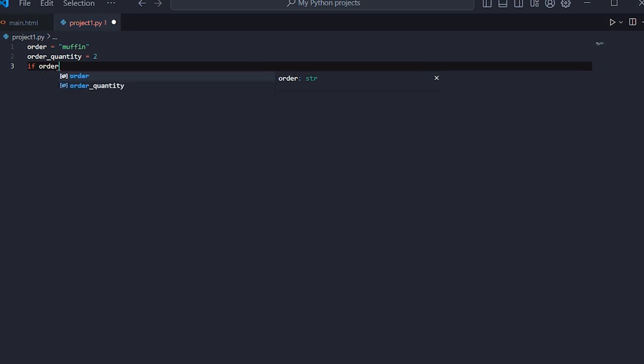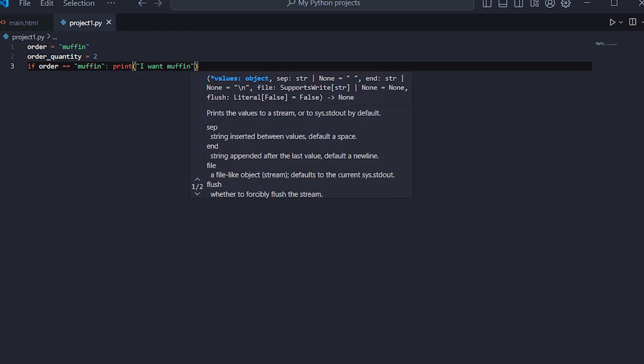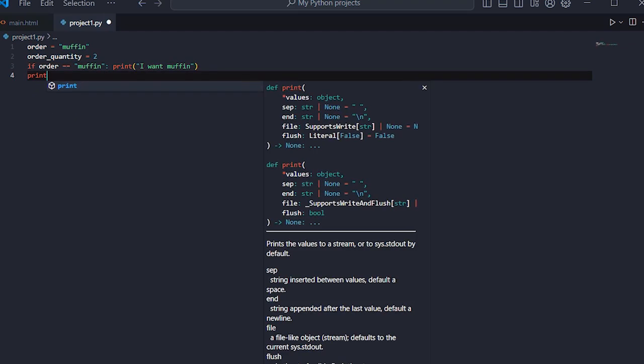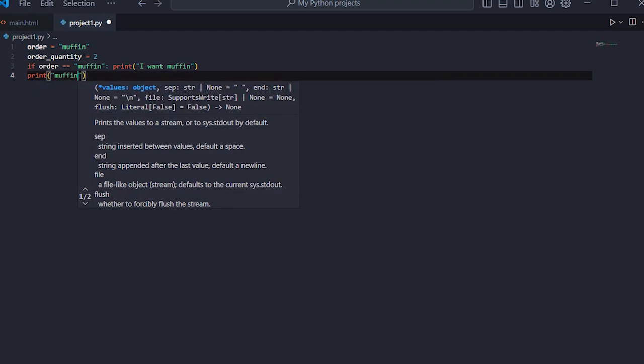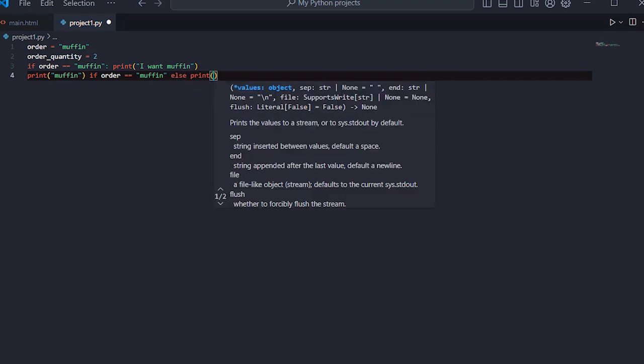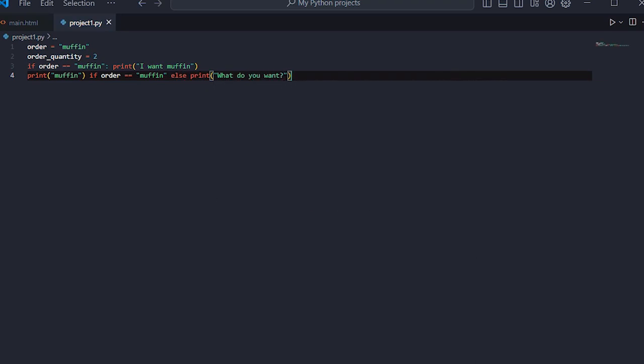If order is equal to muffin, print I want muffin, okay? And let's move on to another shorthand. Print muffin if order equals muffin, else print what do you want, right?